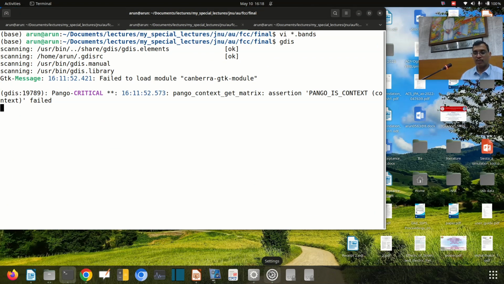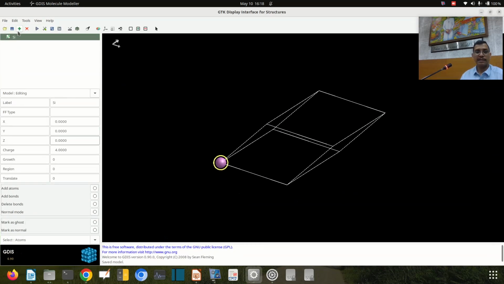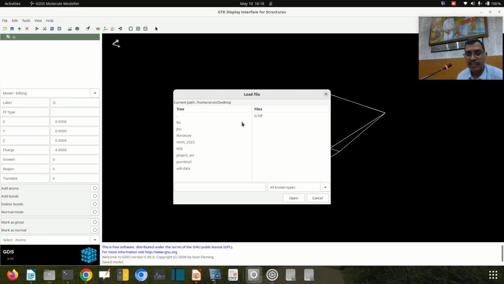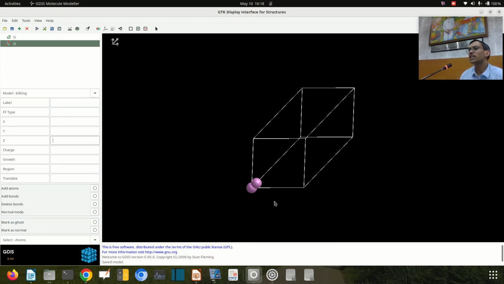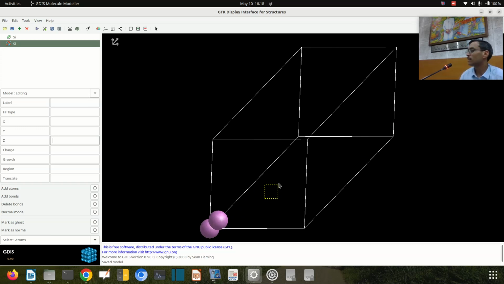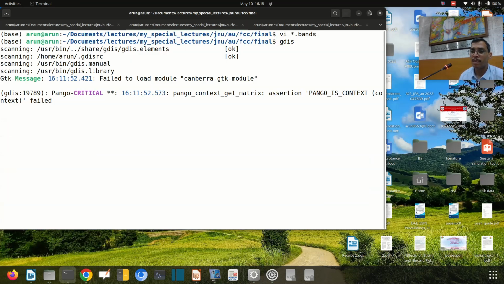So let me again go back to GDIS. Again open a structure. Yeah, it is there on the desktop. But atoms are just overlapping. So what is the reason? There is some problem with the FDF. So what is the problem?